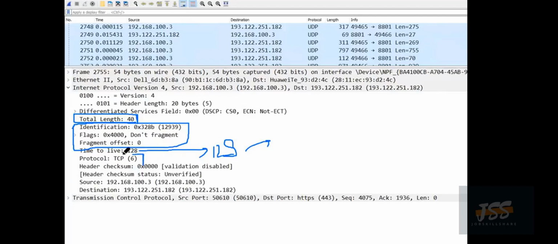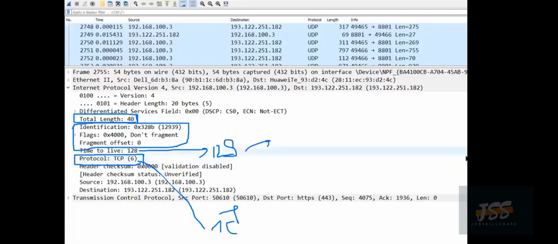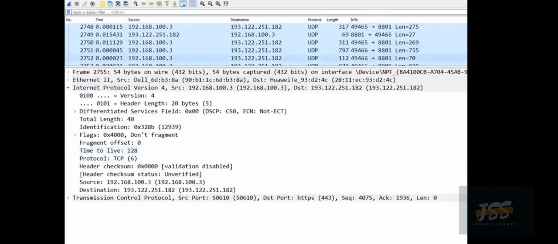Then it is showing what? TCP. So it is using TCP. It has to do with the protocol I was talking about earlier. Either it could be TCP or UDP. If it is using TCP, it means it is heading to HTTP traffic, HTTPS traffic, or any reliable traffic. And you have to always remember this: TCP uses the protocol number, not port number, sorry. This is the protocol number, which is 6.